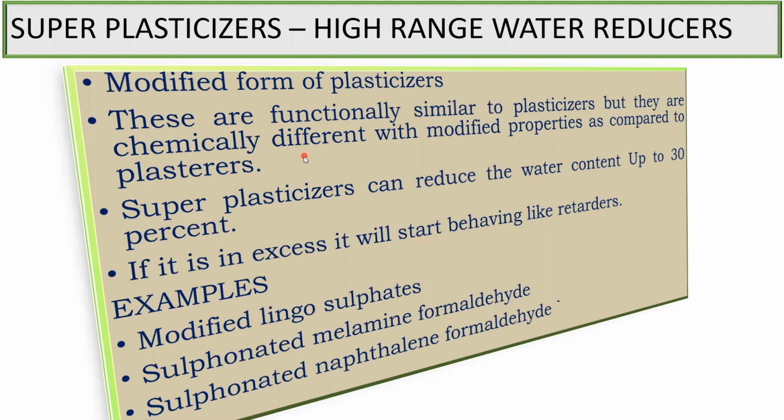But even beyond that, if you want to reduce the water content by up to 30% and you want more and more workability, in that case you can go with a super plasticizer, right? The main important thing is if it is in excess, it will start behaving like a retarder.